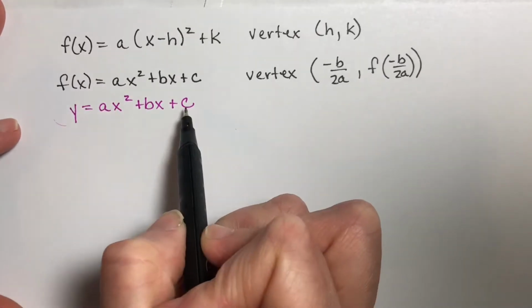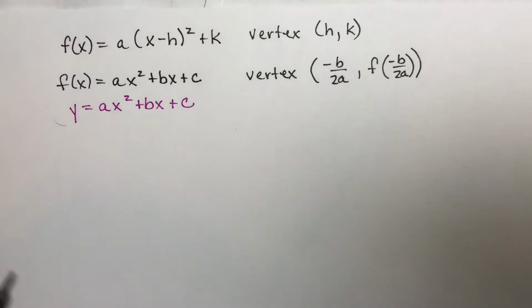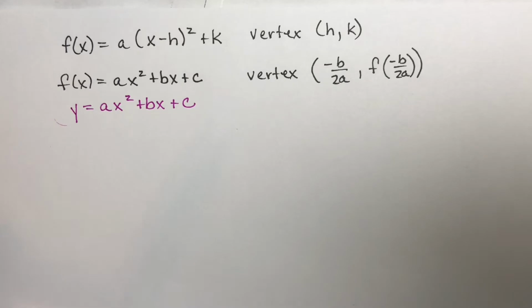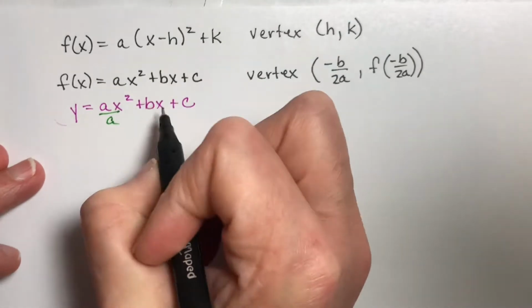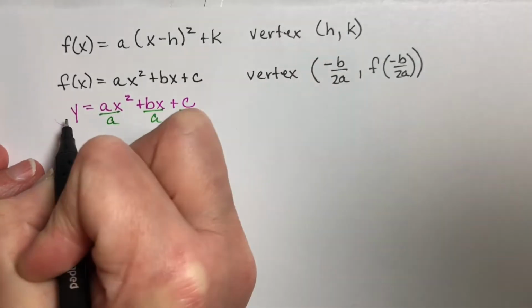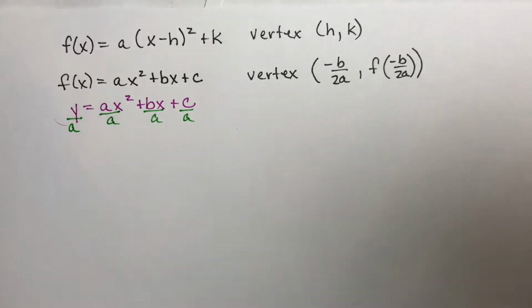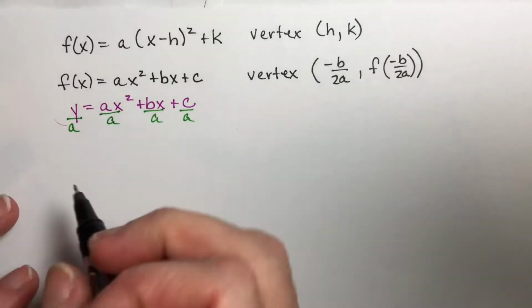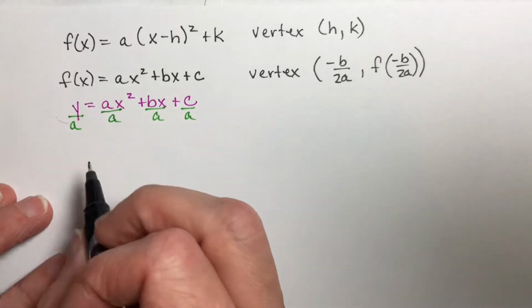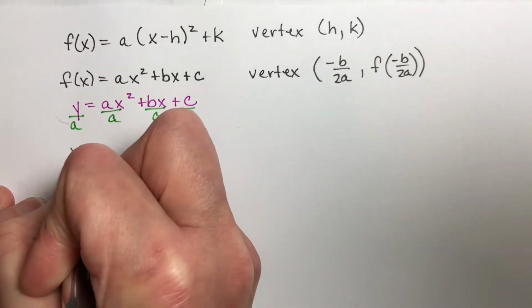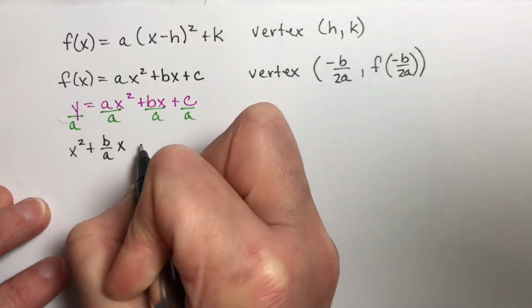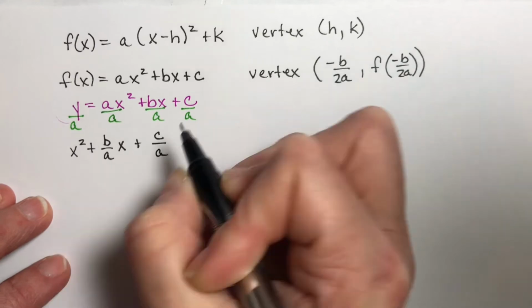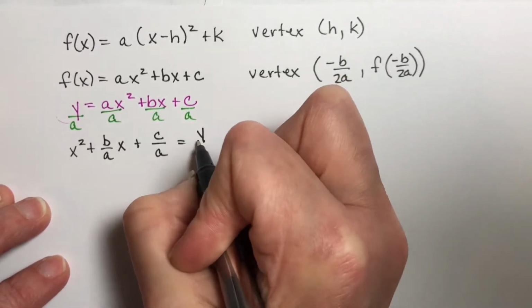Now, ignoring what happens over here, if I'm going to complete the square on this, our first step was to divide everything here by an a. Whatever I do to one side, I have to remember to do to both. So if I divide this by a, I have to divide this by a, and also the y by a. Now I'm going to flip my equation around just because I generally like my x's being on the left. So this simplifies to x² + (b/a)x + c/a = y/a.